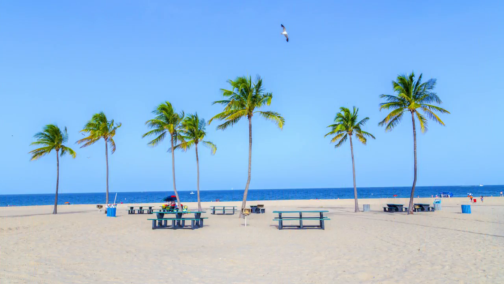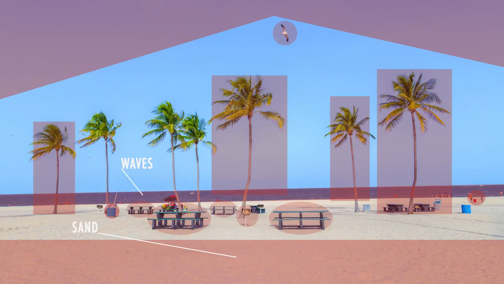One approach to finding your beach photos would be for computers to automatically go through all your photos and detect every possible object in them. Then we would return all the photos that contain objects that can be found on the beach, such as sand, waves, water, sun, palm trees, seagull, and so on. But it will take a really long time to run such an algorithm for every object on every photo that you ever took, and this algorithm may not even find all the photos that you took at the beach.